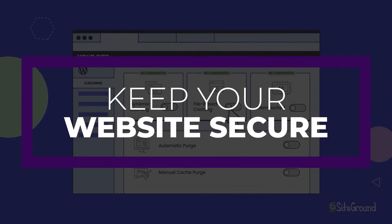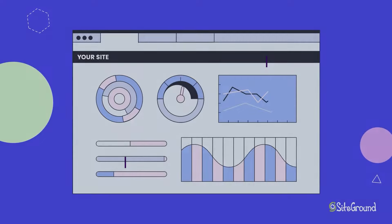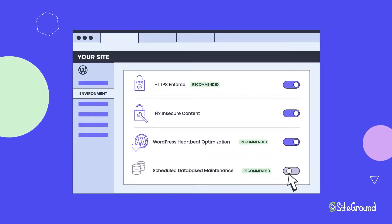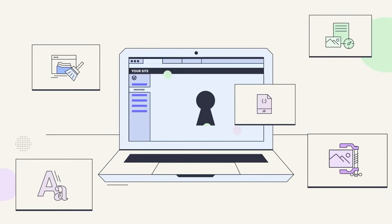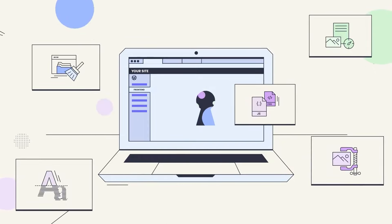Number six is to keep your website secure. With nefarious actors always looking for opportunities to do harm, securing your WordPress website is a must. Security starts at the server level, so it's important to choose the right WordPress hosting company to partner with. SiteGround is one of our favorites because they're optimized for WordPress, have amazing features, and an affordable price point. To help keep their server infrastructure secure, they incorporate an artificial intelligence anti-bot to continuously scan for malware and block brute force attacks.